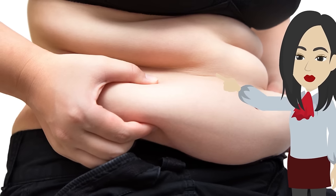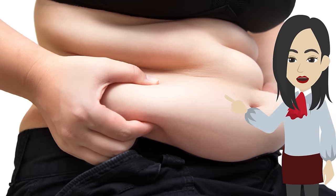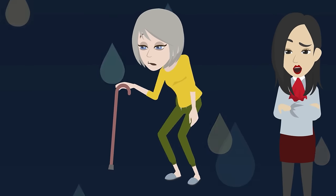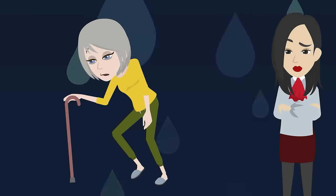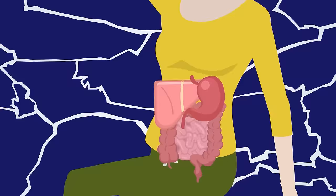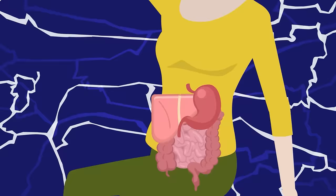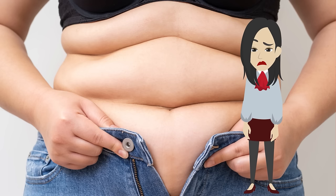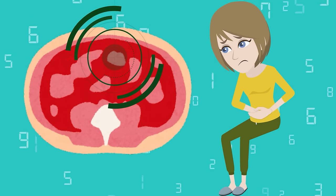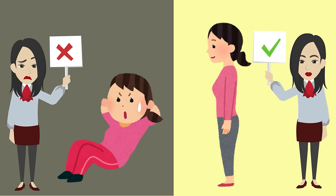A characteristic of people who have difficulty reducing their belly is their poor posture. As you get older, the muscles that support your posture gradually decrease and your posture worsens. Poor posture causes your upper body to press down your internal organs. Then your lower stomach sticks out. The visceral fat in the abdomen also tends to accumulate. That's why exercises that correct your posture are many times more effective than ab workouts.